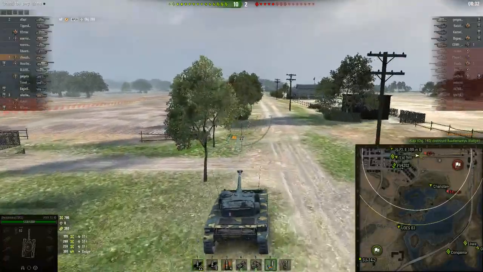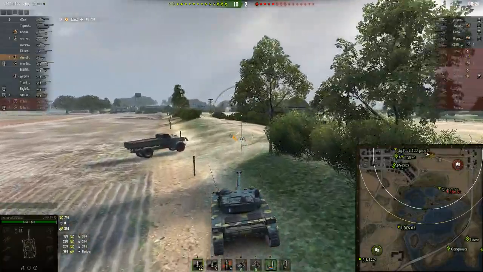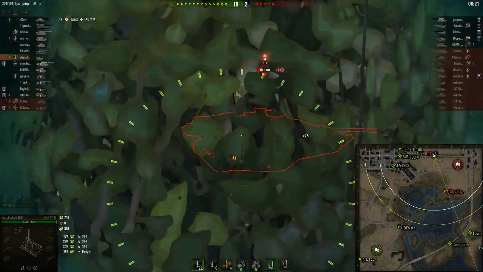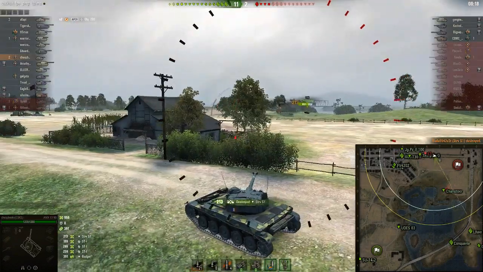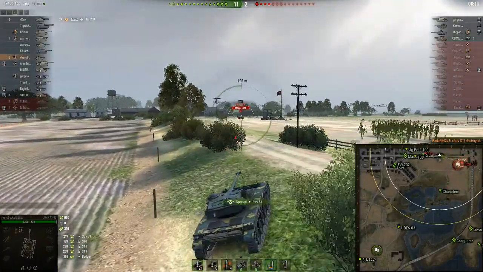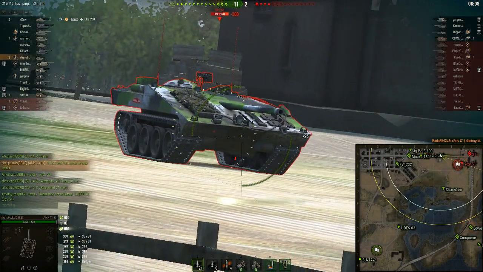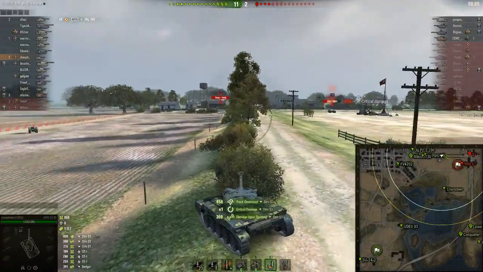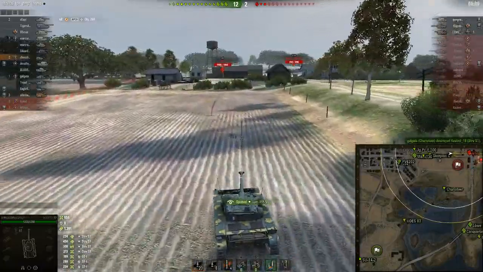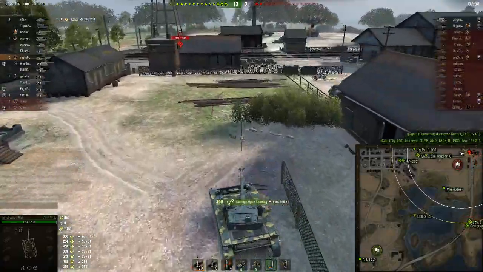Now, to make the final run in, the score is 10-2. I'm going to ride along the bushes over here. Use the bushes for cover. I was able to hit the track of that tank. The score is 12-2. There's still one tank that's unspotted.